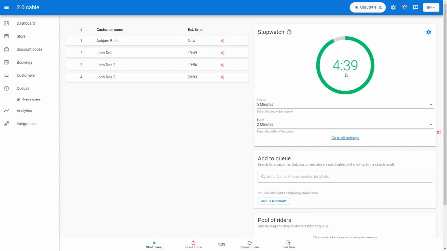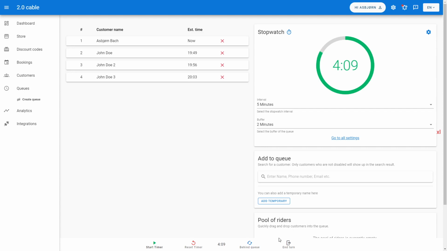And once the 4 minutes have been due, we can stop the timer and get the next customer in line here. So let's say the 5 minutes went past. We can press the behind queue here. And what this button does is it takes myself and sets me down at the bottom of the queue.